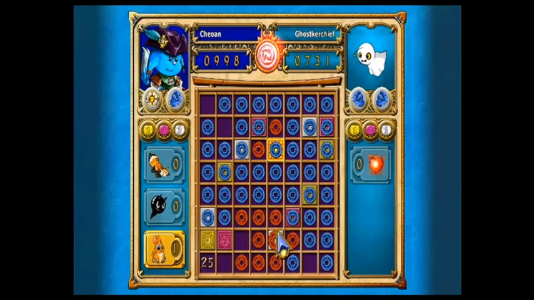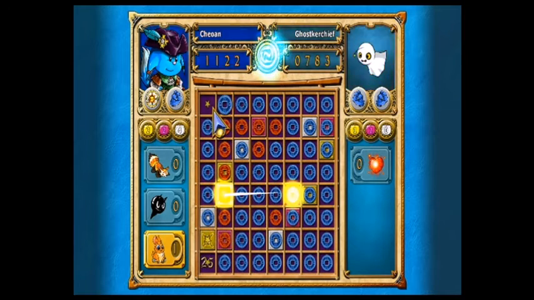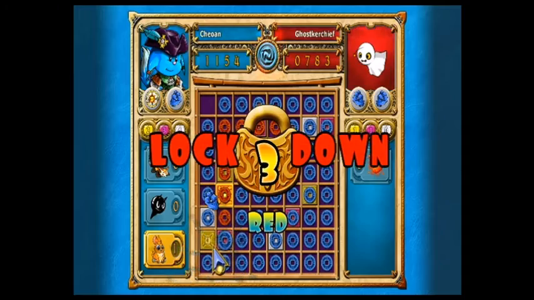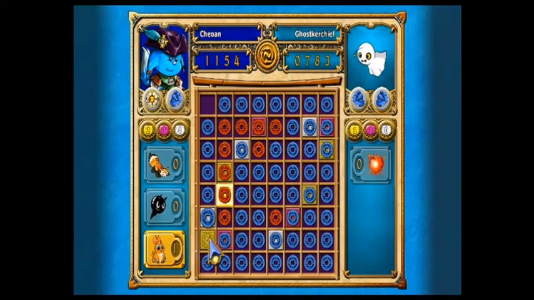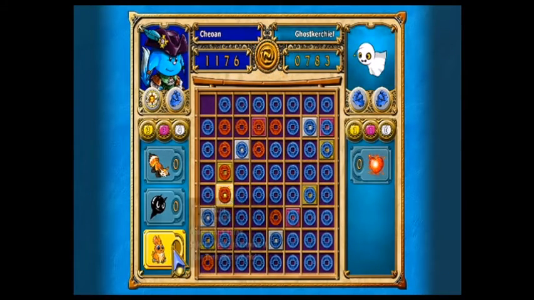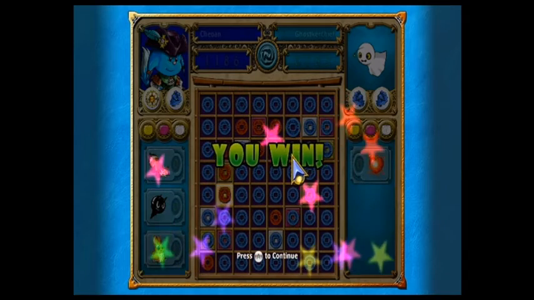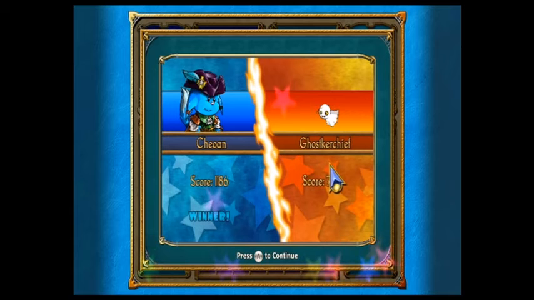Okay. And... ooh, that's a good multiplier there, so we'll just go and take that. I'll take this. I'll take 25 points. I'll take whatever this movement gives me. And I will finish this game now. There we go.